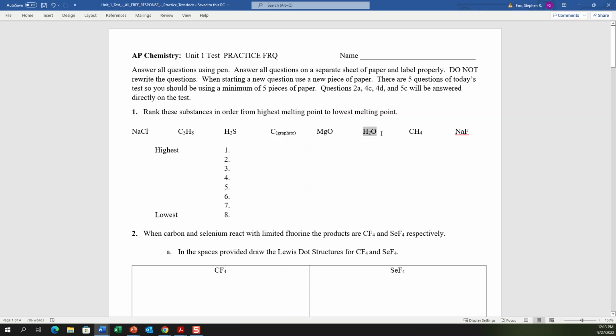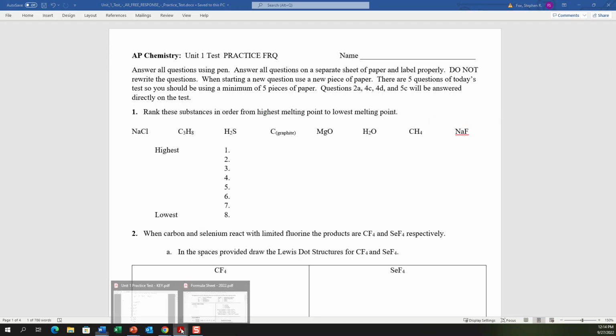So we would expect the water to be the next strongest, and then the H2S. And then we have the propane and the methane. They're both nonpolar because hydrocarbons are just going to be nonpolar all the time. But this would have a bigger carbon chain and a bigger electron cloud, more electrons. So this would have stronger London dispersion than the methane. So methane would be at the bottom, and then propane would be number 7.